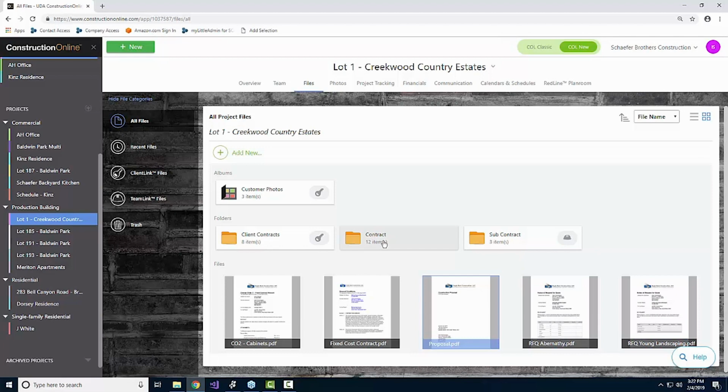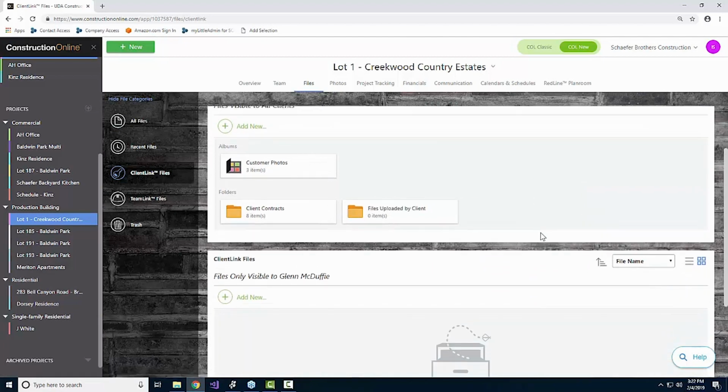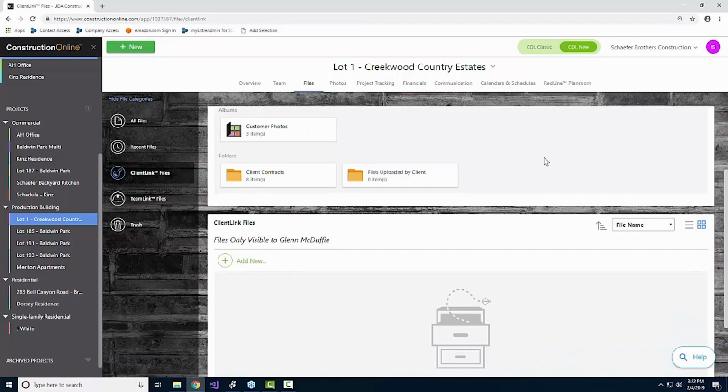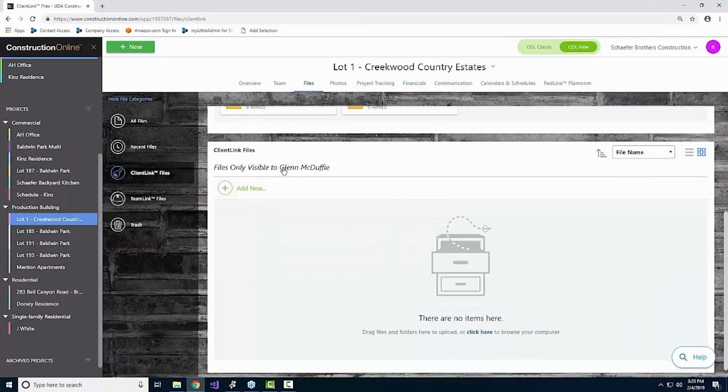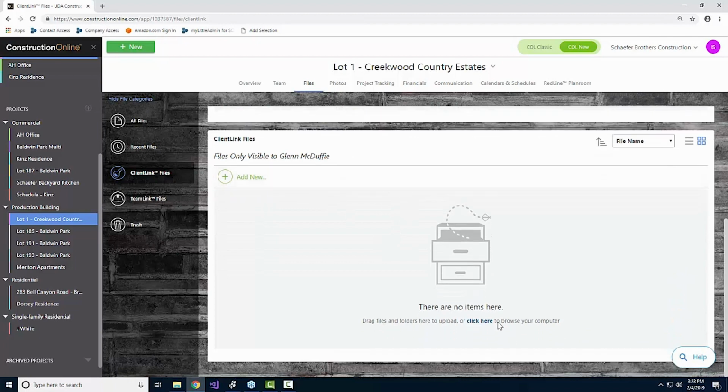It's also really easy to review what documents, photos, albums, and so on that you've shared with different individuals within the project as well. All you have to do, for instance, is take a look under, say, Client Link files, and we'll quickly be able to see what we've shared to everyone, whether this is on the client's page or if we switch over to Team Link, it would show us files available to all of our subcontractors or Team Link users. And then we can scroll down, and as people are added to different parts of the project as different Client Link users or different Team Link users, we would start to see files that only they have access to in this list as well.